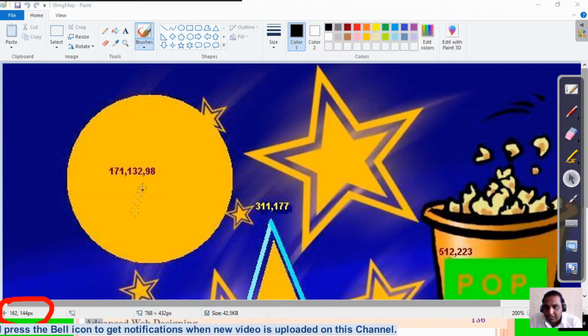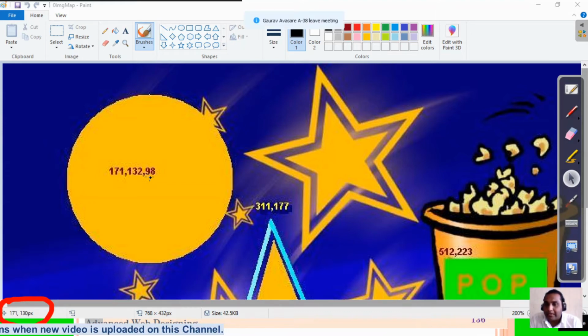So for this circle, I have taken the center point as 171, 132. Keeping either 171 or 132 common, I move it over here. Now you see 132 is common if I place it something like this, and 261 I got.